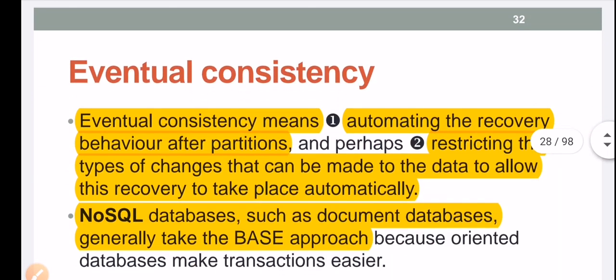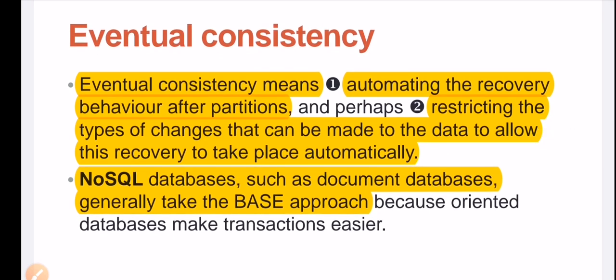So this eventual consistency means automating the recovery behavior after partitions, and perhaps restricting the types of changes that can be made to the data to allow this recovery to take place automatically. For NoSQL databases, such as document databases, the BASE approach is very suitable and very good, because aggregate-oriented databases like document databases make transactions easier.